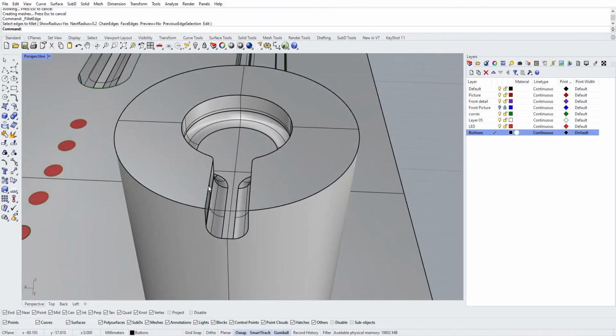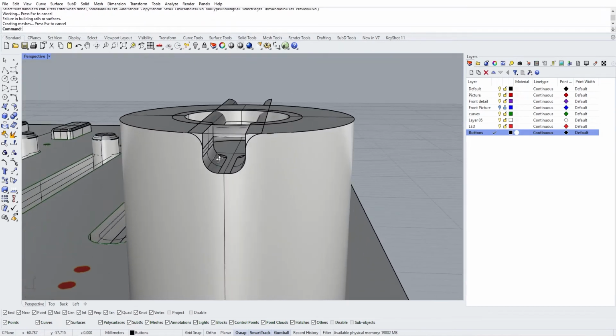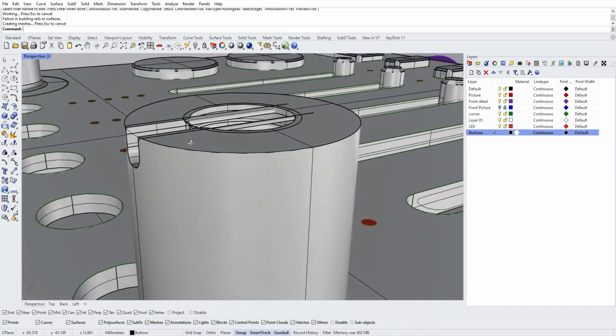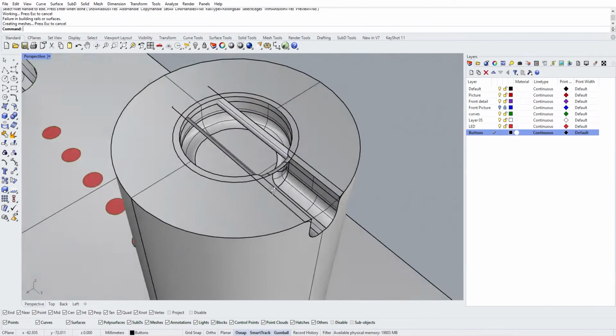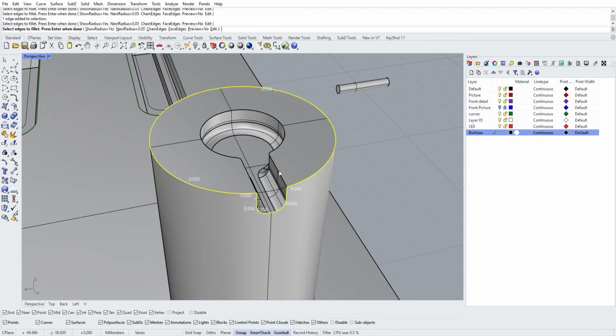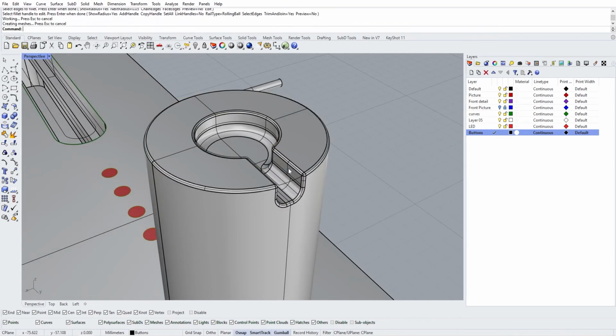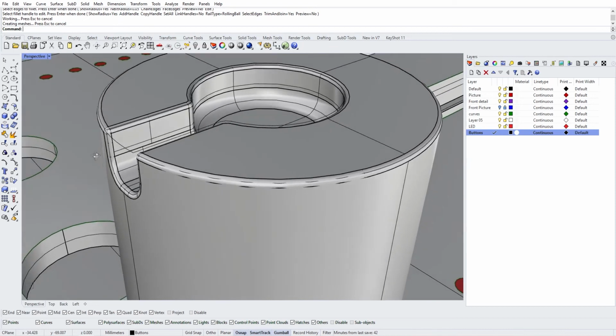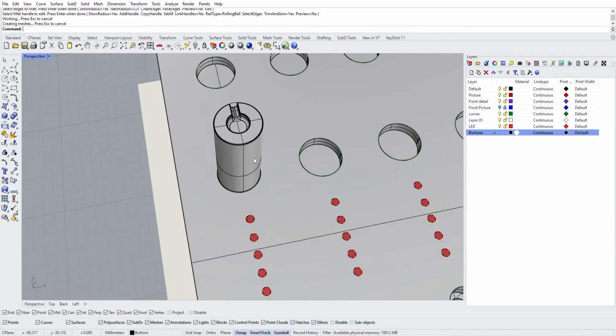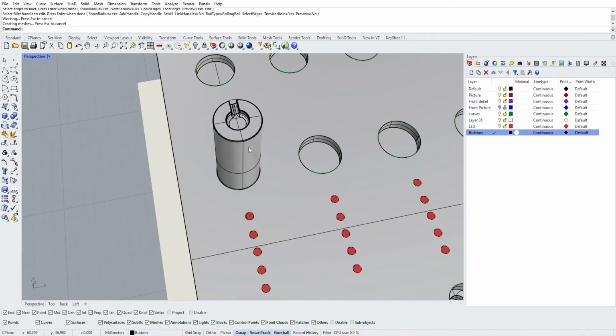And you can do the same here. Maybe it's too big, so 0.1 here, and that happens sometimes. It doesn't work when we do only this part or this part, so we can try to have everything filleted at the same time. So if we fillet this part and this part and this part, it might work. Yeah, it's working, but this maybe is a bit too big. No, it's fine. Okay, so that's how we do this button, and we'll see later how to actually create the knurling.